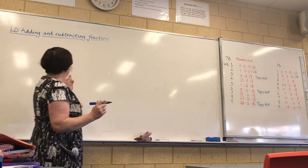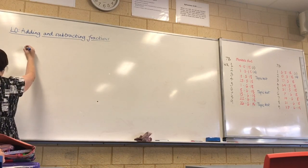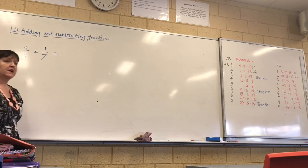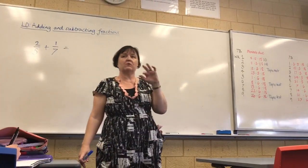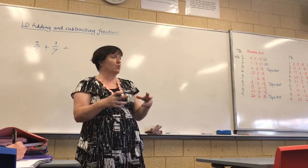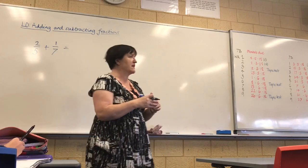Okay, so we're going to look at adding and subtracting fractions, starting with some simpler numbers, building up to some more complex ones. So let's start with 2/5 and 1/7. Now, the main difference when you're adding fractions is if your fraction, when you add them together, is less than 1, you obviously don't need to convert to a mixed numeral, but you do need to simplify if necessary.